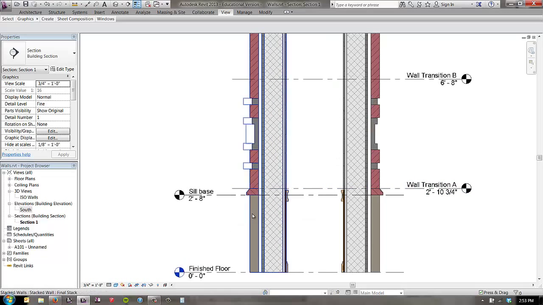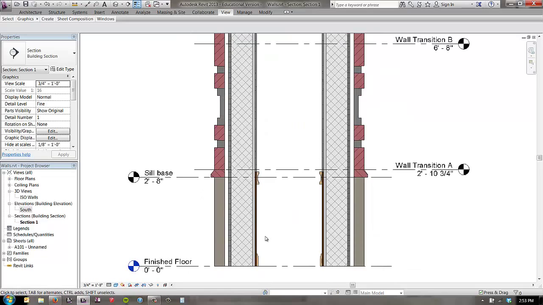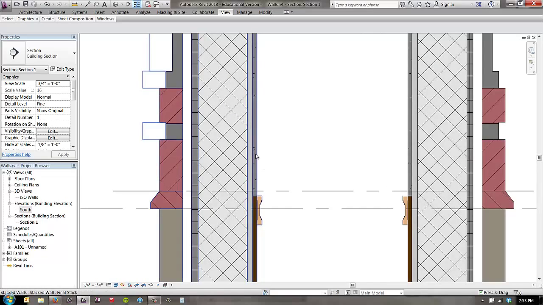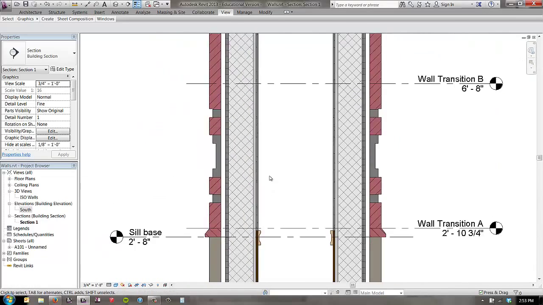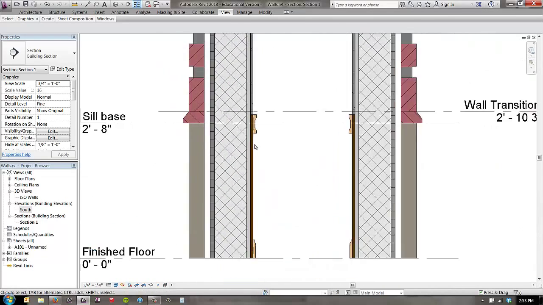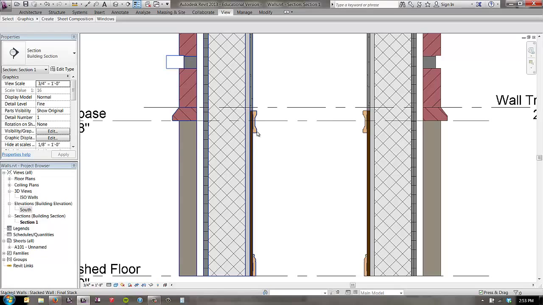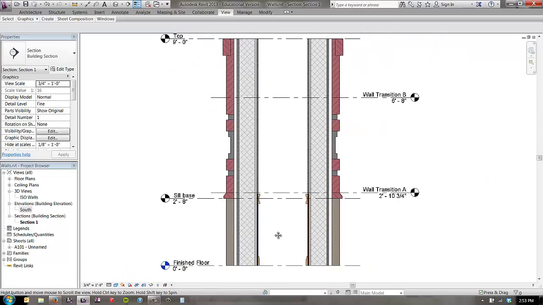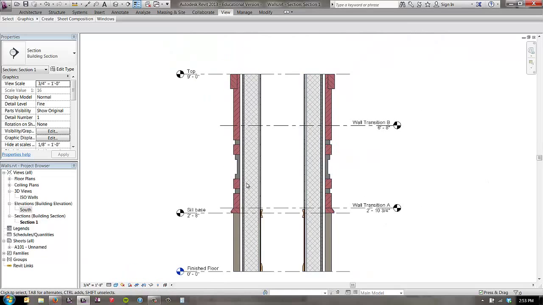And then in my base wall, I've got split face block with a brick soldier course sill on it. Also on the interior of my split face wall, I've done a little bit of a change up. So I've got sheetrock all the way up this wall. But here at the base, I want to go with a wood paneling, and also I'm going to use sweeps to add a chair rail and some baseboards. So that's where we're headed with this.